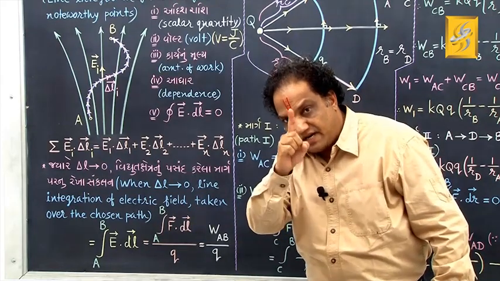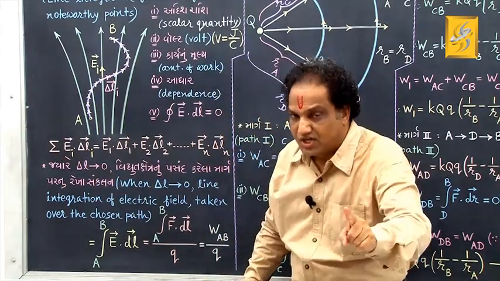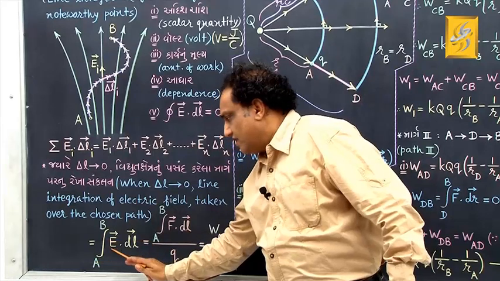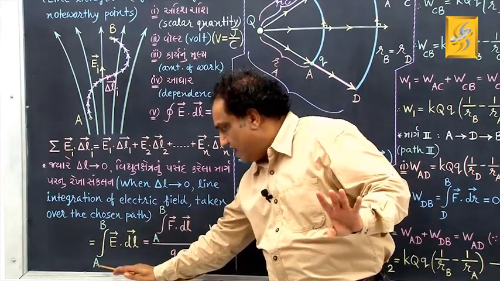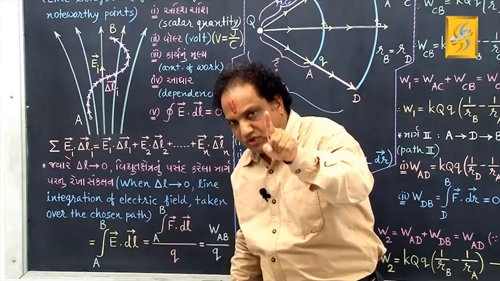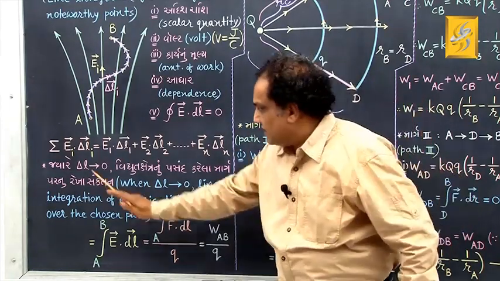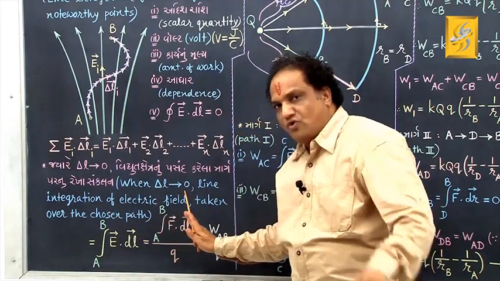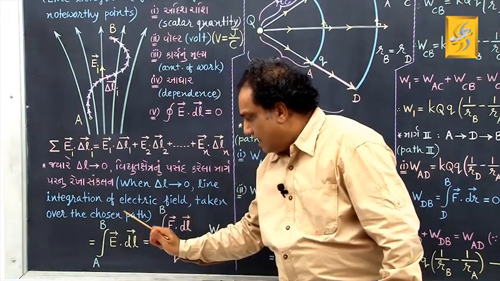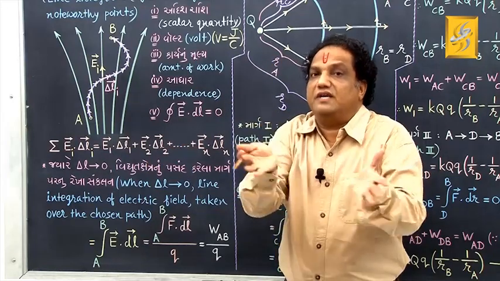When you take the limit delta L tends to 0, at that time this summation results ultimately into one specific integration, which is called line integration of electric field, and mathematically you can show it by the symbol integral of vector E dot vector dl from A to B. Look, this summation is replaced by integration. You know sigma also will give you summation, integration also will give you summation. On the contrary, integration will give you accurate summation, correct? This electric field as it is, and when delta L tends to 0, we write the symbol vector dl, correct? And this term itself is known as line integration of electric field taken over the given path in the electric field.